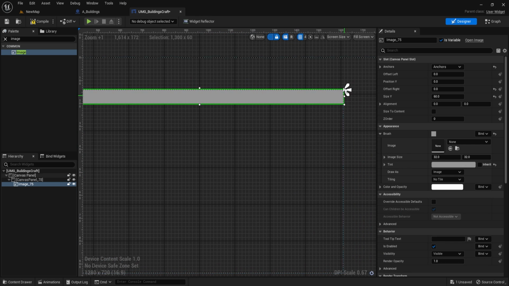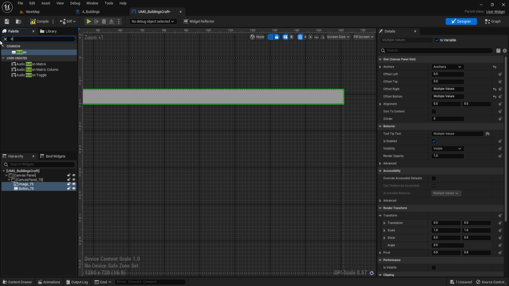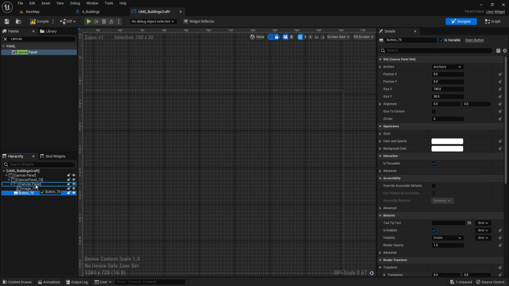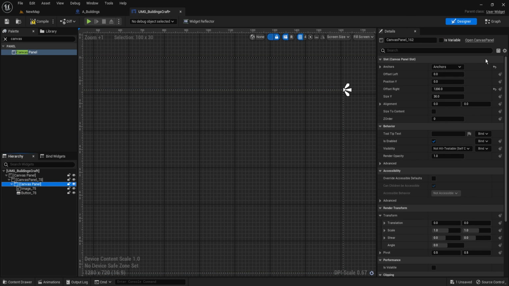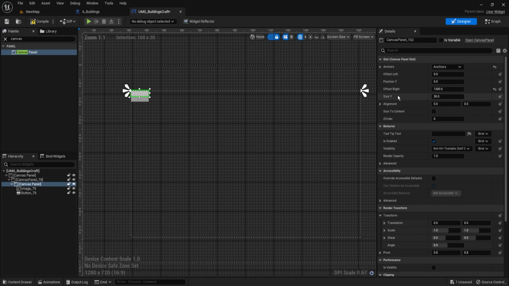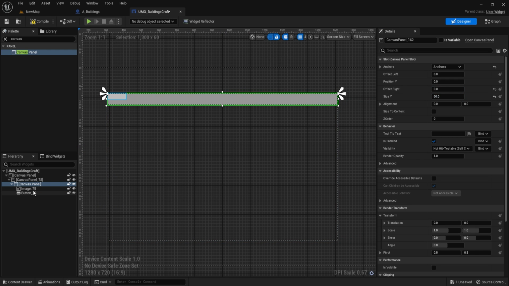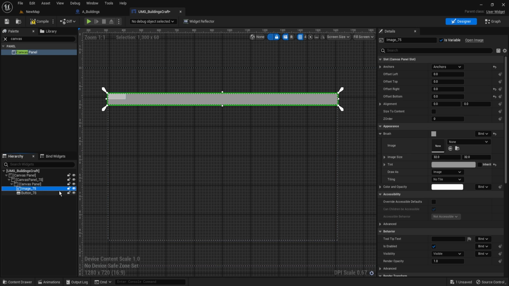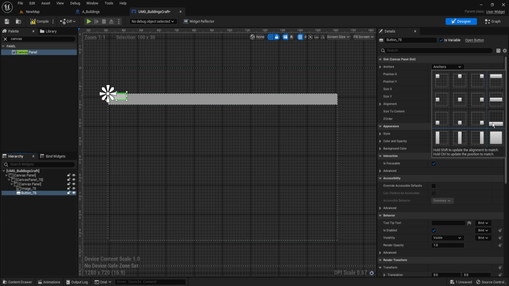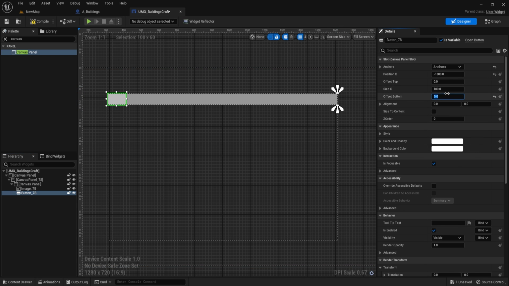Then we want to add our button to close. So we're going to add a button here. It's going to go right under it. This is probably actually better if we put this in a canvas panel, I think. It'll be a bit easier to manage that way. So drop it all in the canvas panel, and we'll align the canvas panel just like we did for the actual image. So 0 and 60. And the image by itself will make it fill, and the button will simply be in the top right, but we'll make it fill because either way it's going to hit the bottom as well.